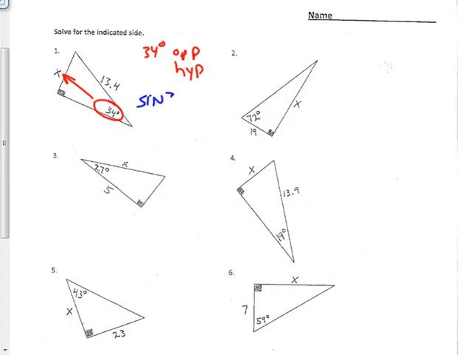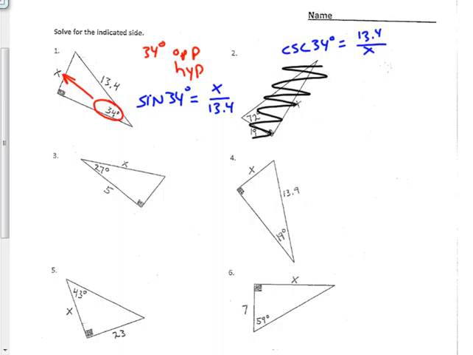So I've got the sine of 34 degrees. It is equal to the opposite, which is x over 13.4. Or I've got the cosecant of 34 degrees. It is equal to 13.4 over x. Well, let's take a second. I'll actually move this one over here, and we'll solve it. This is not work for this triangle, so if you're joining this at this point, it's actually for number 1 still.